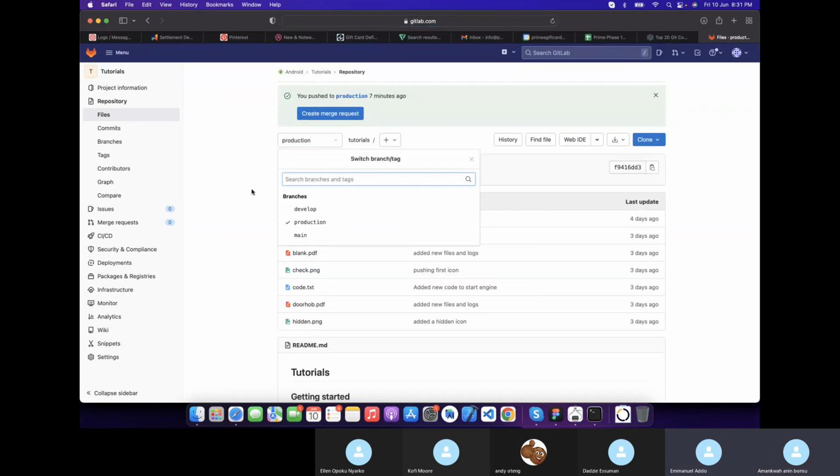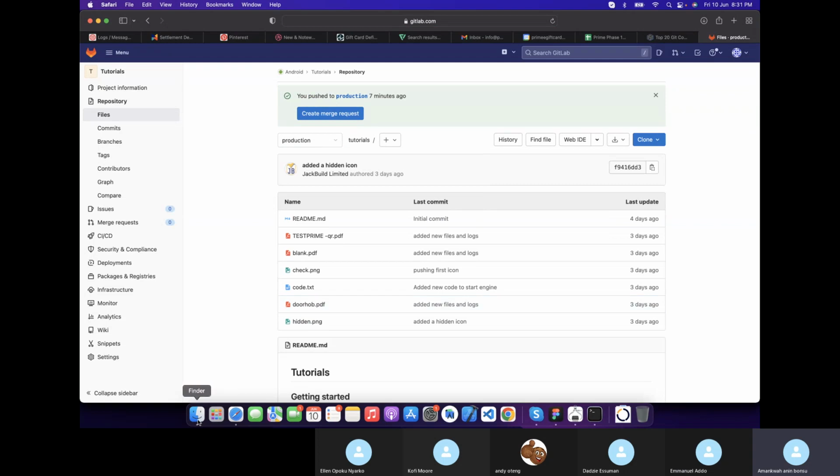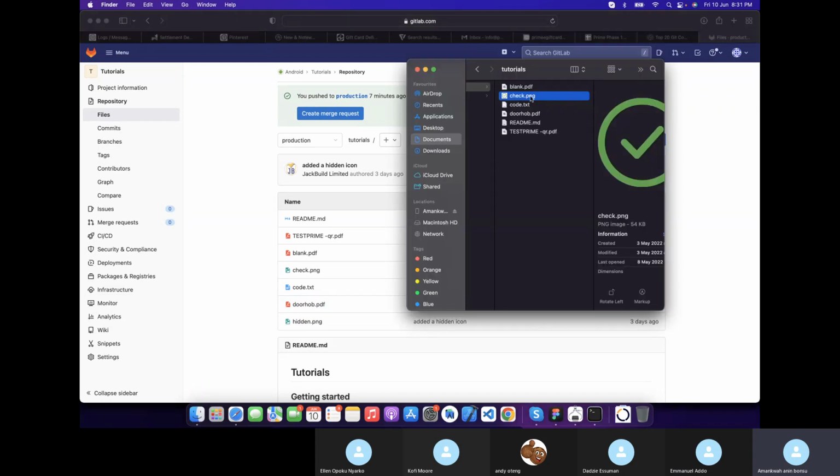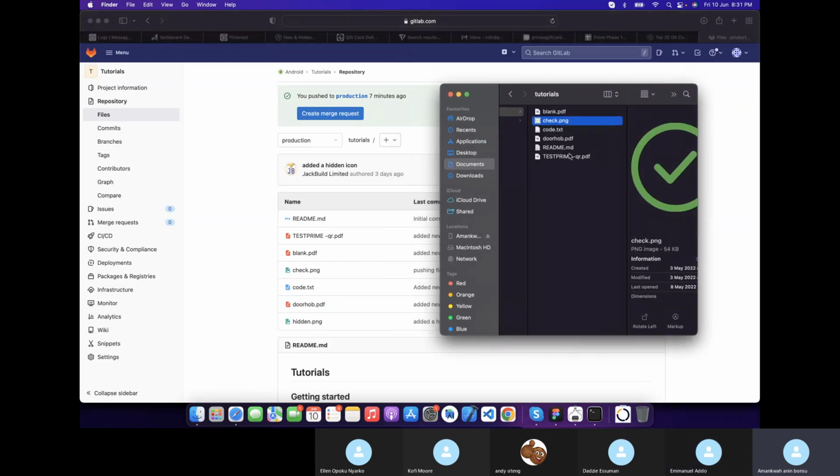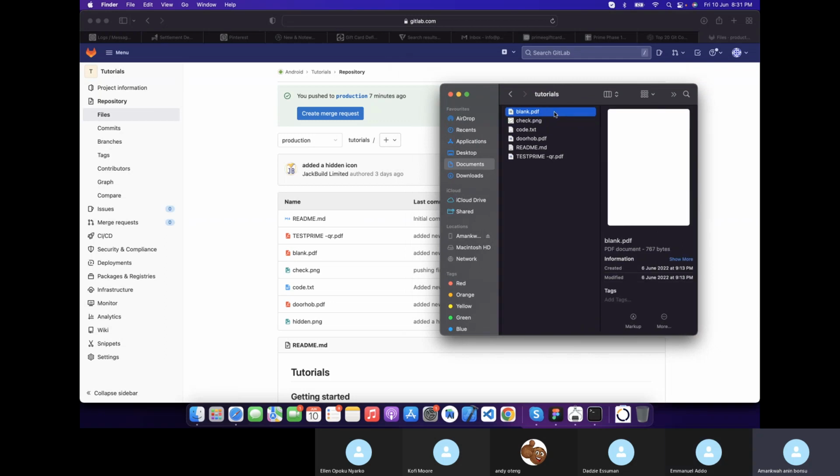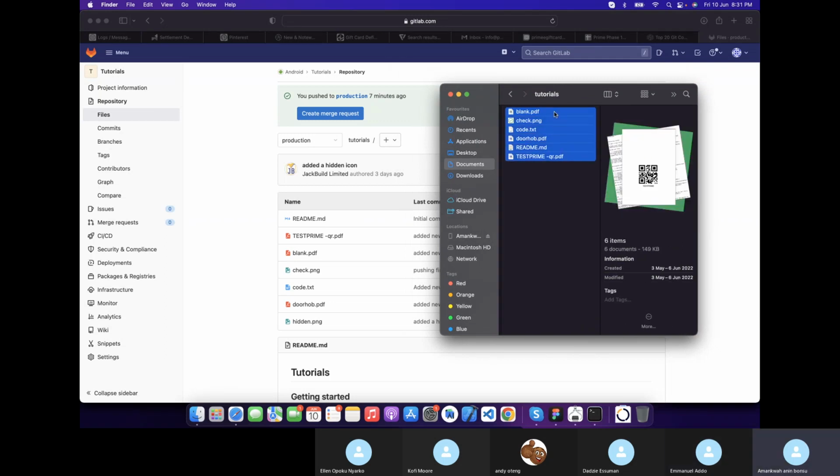Okay. So when we talk of something ahead of something, it means, this is currently on my local PC. These are the files I have in the main folder: blank, check, code, door, readme, test prime. But when we come to the production folder, we have readme, test prime, blank, check, code, door, and hidden.